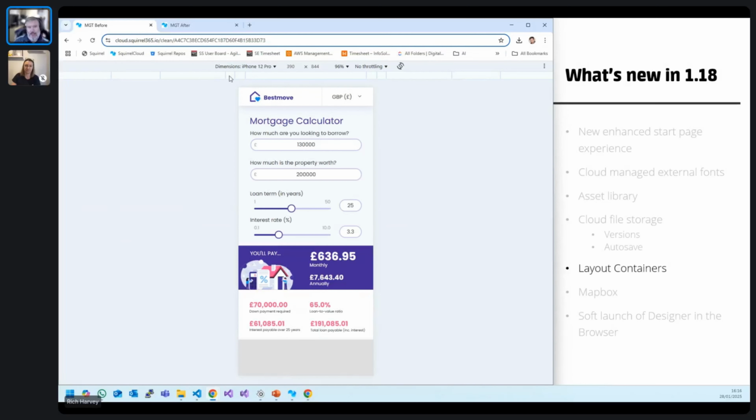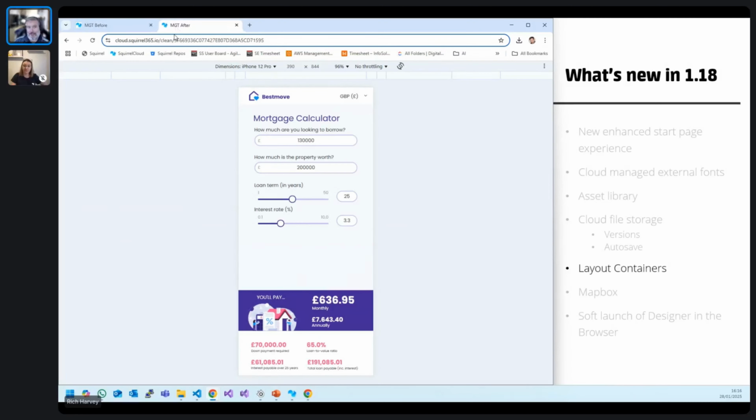But as you can see here, I've got this in the iPhone 12 Pro, I've got a big grey box at the bottom. Using mobile grid thingy, MGT after, I've now told it to stretch and fill. So the title bar is anchored to the top. This section here is anchored to the bottom, and everything in between kind of stretches and fills that for you.